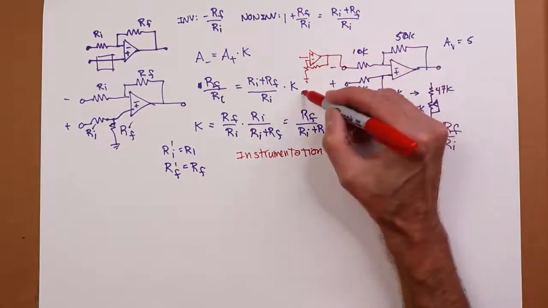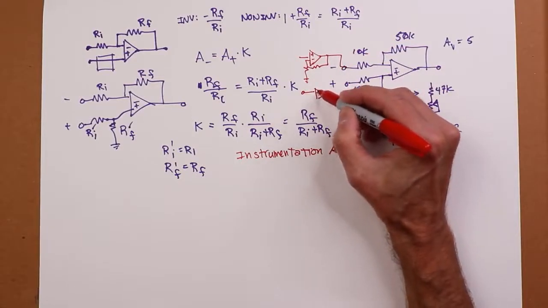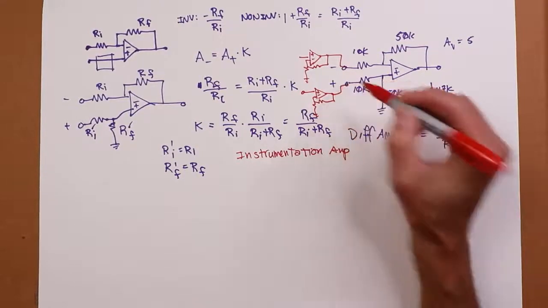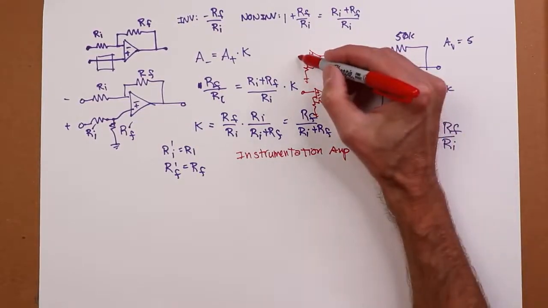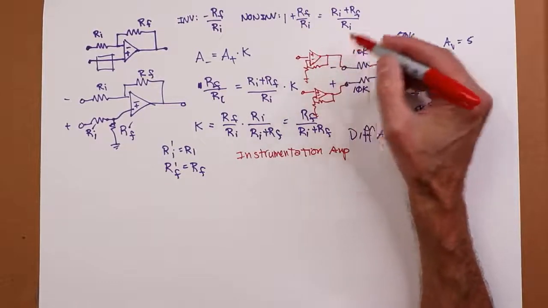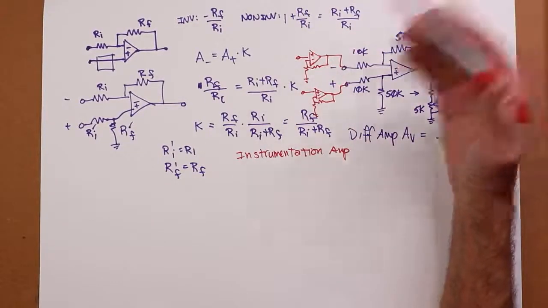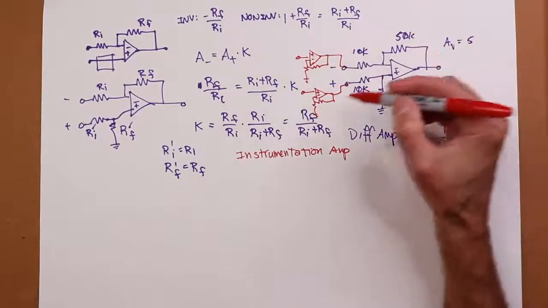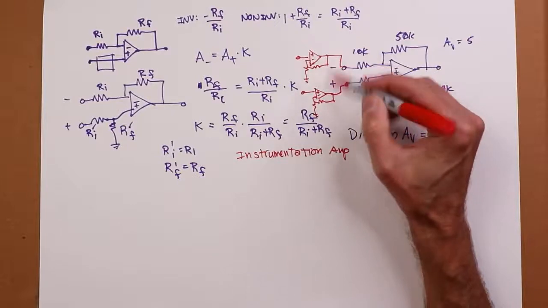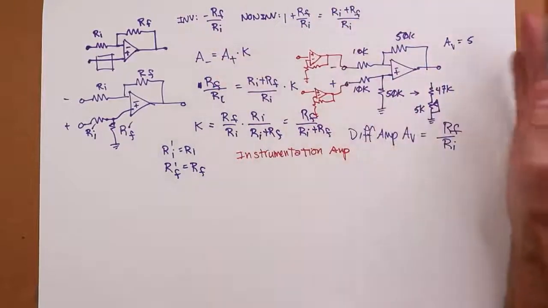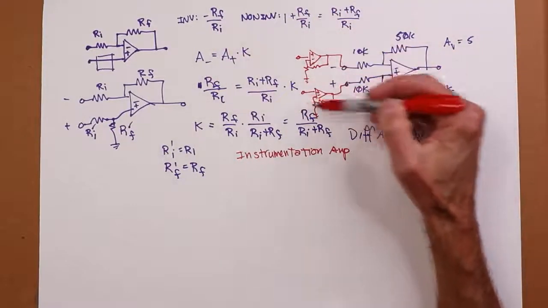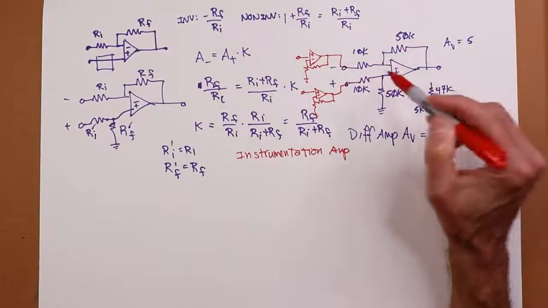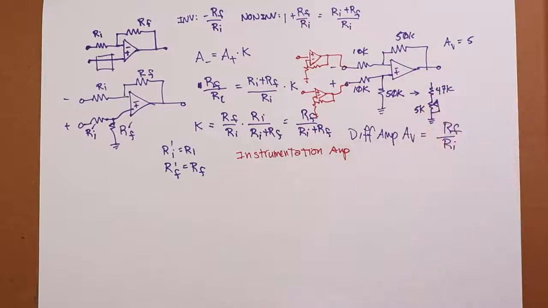So imagine putting in a couple little non-inverting amplifiers over here like this. So what ends up happening is these non-inverting amplifiers will have really high input impedance, right? We've already discussed that can be at low frequencies an absolutely huge value. And then you can get some voltage gain out of these too, okay? And then you run that through. So this thing gives you lots of gain, gives you the high Z, and then this will give you the differential characteristic, right? So you can tweak this to get your high common mode rejection.